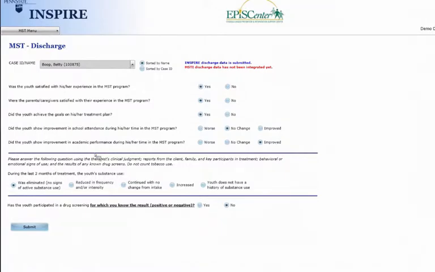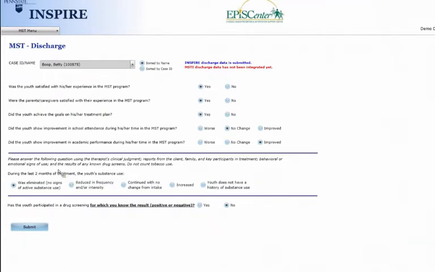This next question here is about substance use. Actually, the next two questions are about substance use, but coming at it from really different ways. So this first item here is based more on the therapist's judgment and the range of information available to the therapist about whether this substance use changed while they were in MST.